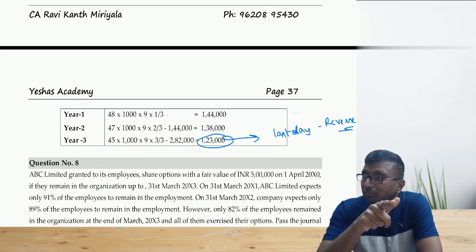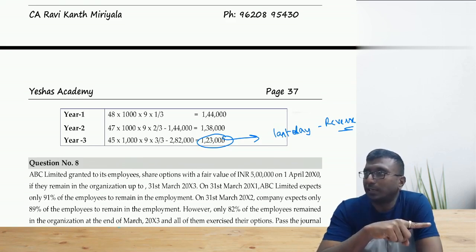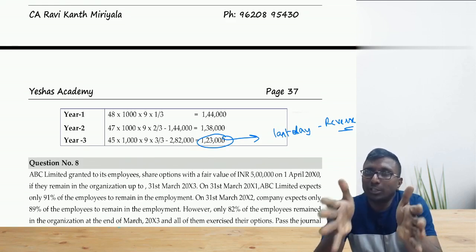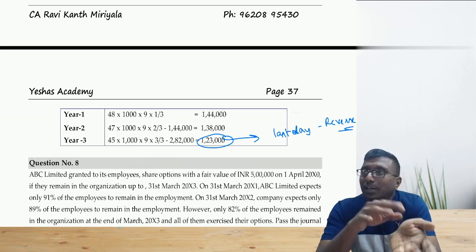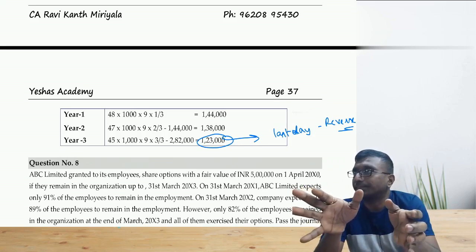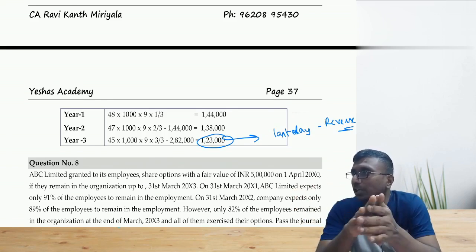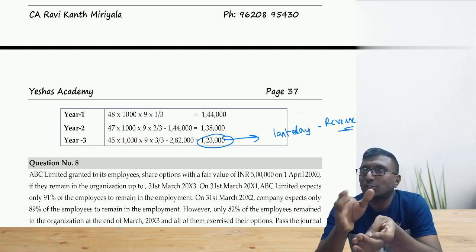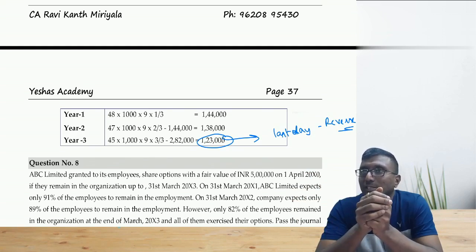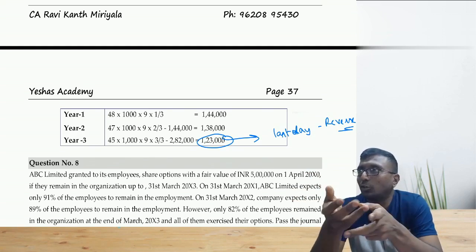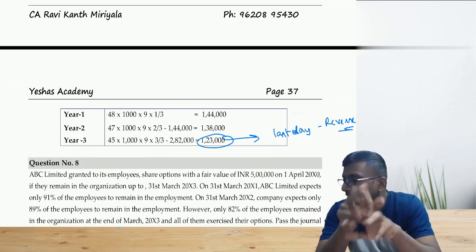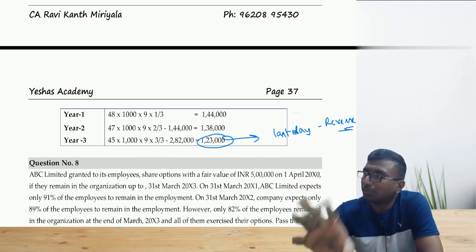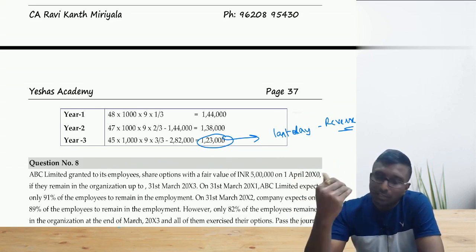A vested thing, if it is lapsed, transfer it to retained earnings. Is it vested or not vested? Not vested. During the period, whether it is unlikely to happen or it may happen, you should not consider that. That is what we understood and wrote also. Now, during the vesting period, if I am estimating, you cannot change the period of the vesting. It may be unlikely, that's why I want to reverse. That should not happen when the market condition exists. But first you should charge off all the years properly. Last day not vested, reverse it.